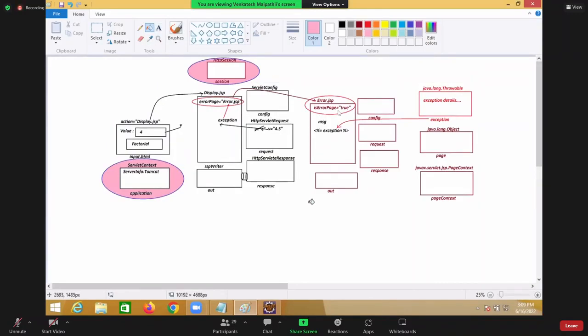Whatever the data you kept in the session, the data can be taken by the JSP. Through a servlet, if you want to keep any information in the session, that can be taken by your JSP. Context, only one object is created. Everybody can share it. Even JSP also can share that information with the name application. That's the concept.